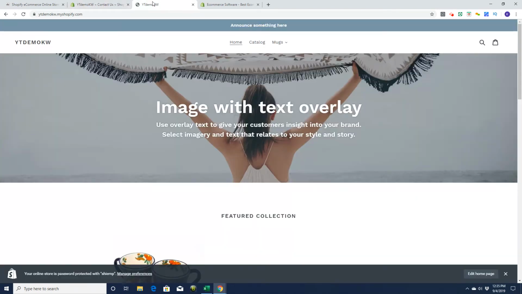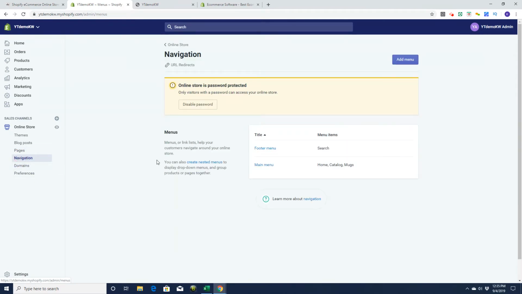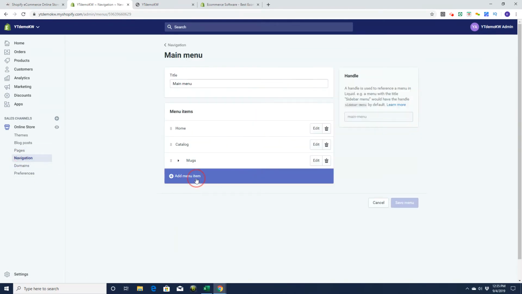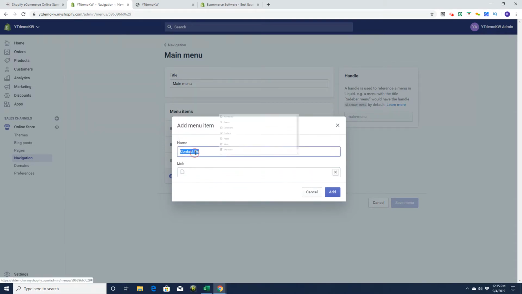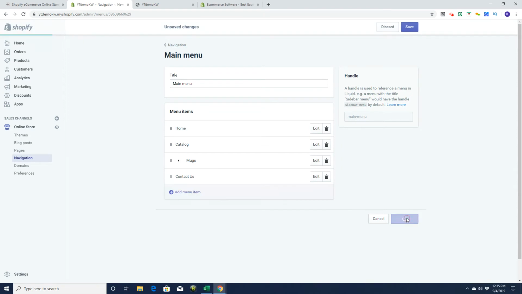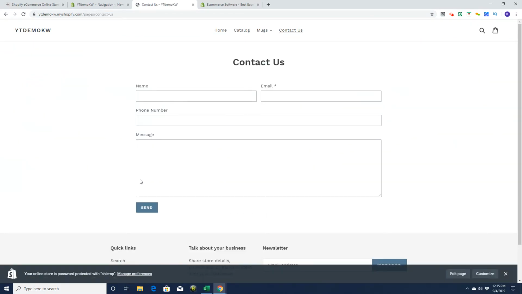Now again, same theory applies. If I press F5, that contact us does not appear anywhere because we have not built it into the navigation. Okay, so let's go back to our navigation. Let's stick with our main menu just for the sake of it, I'm not saying this is where you would want to do it. If I go contact us, it's going to find one page. Let's add that. Let's save that. Let's refresh this. And there we have a contact us page. And because we use the contact us template on the pages option, we've automatically got the form that automatically works.